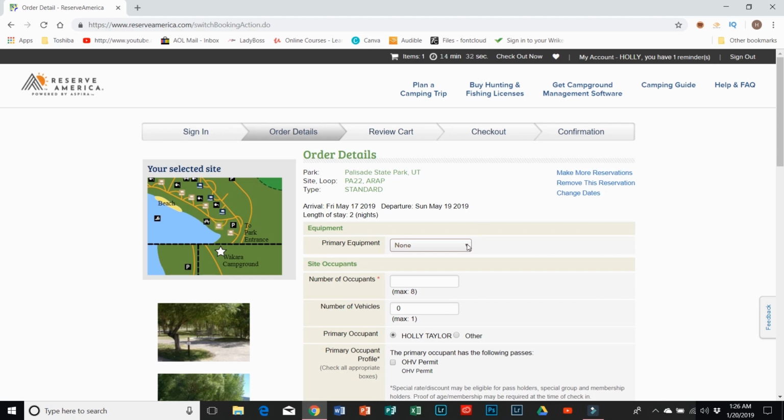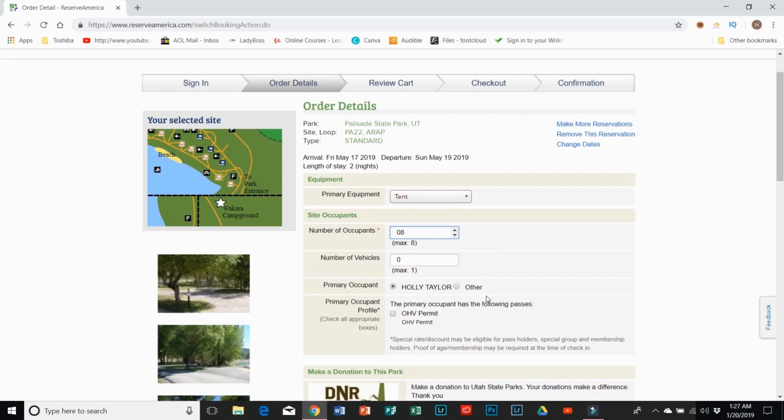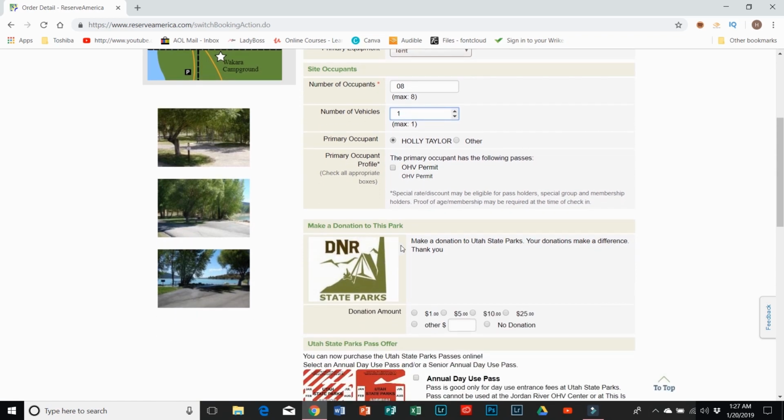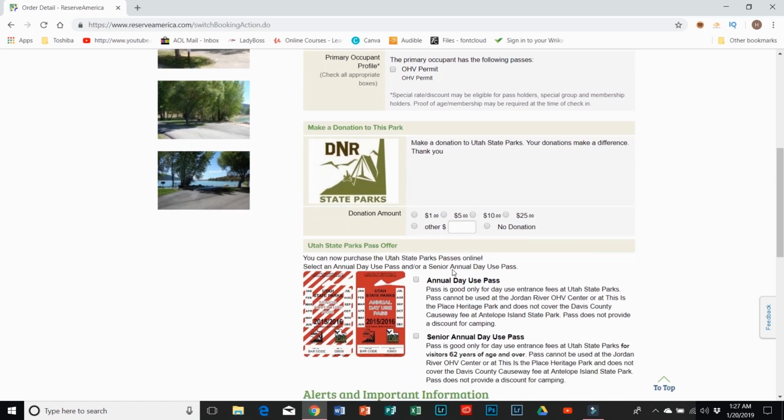So what we'll do is, we know we want this spot. We're going to go in and we're in a tent. We're going to put a maximum of 8 people. Now, generally it's just John and I, but as soon as we get a fun camp spot, we tend to have a lot of people that want to come in and join us. So I like to put the maximum amount of people. Right here, the number of vehicles, it's usually just 1. However, a lot of places you can have another one, you will just pay an extra fee. Now just know, a lot of these are site specific, so when you get to your campground, you will want to check. As you come down, you can make a donation to the state parks, which is a wonderful thing.